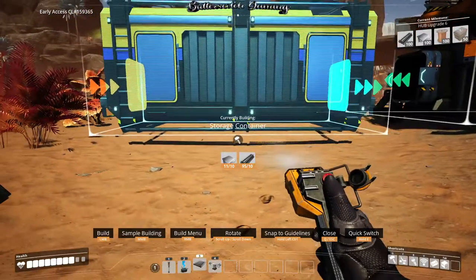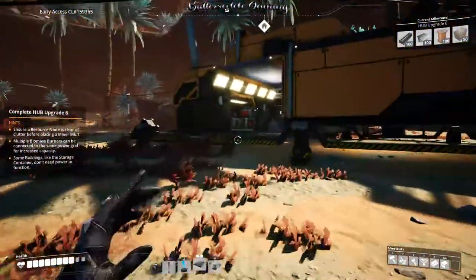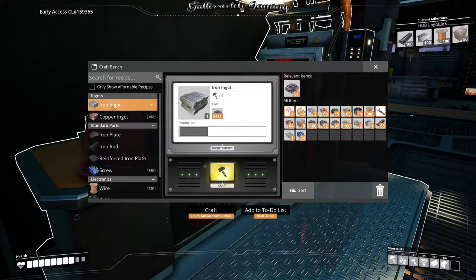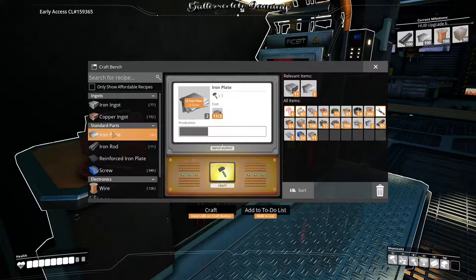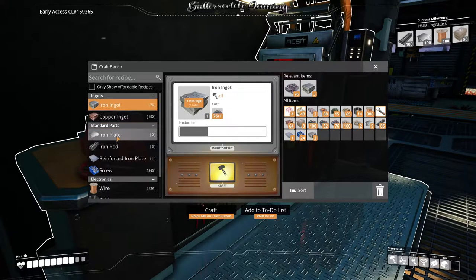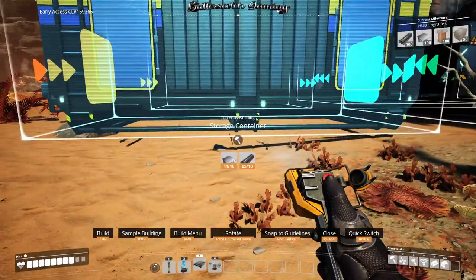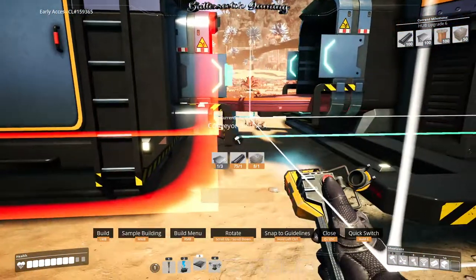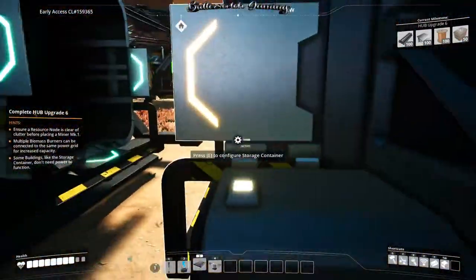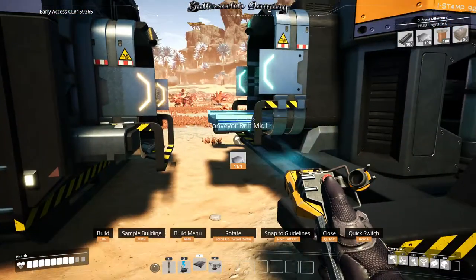Storage container. I need more plates. There we go. And another storage container, please. Place that over here. I hope this is not too close. Oh, I need more plates. Obviously, I always need more plates. Well, I can grab 10 from here, so this should work out just fine.